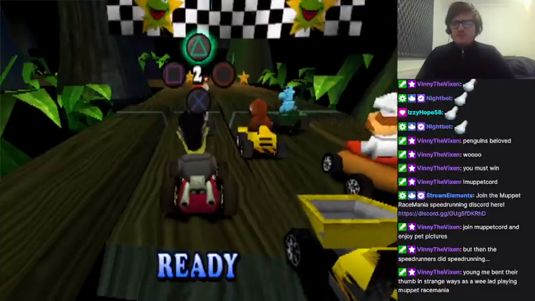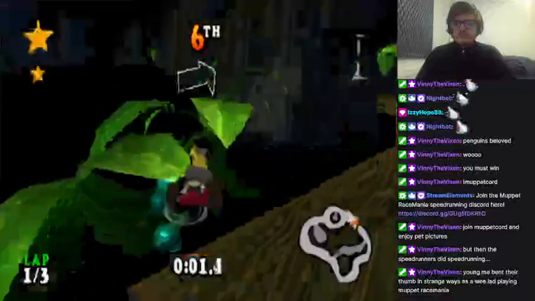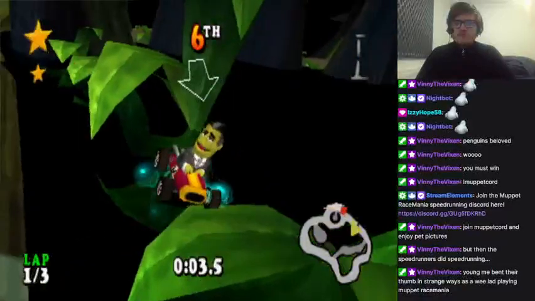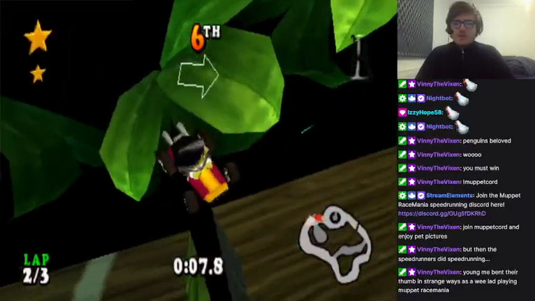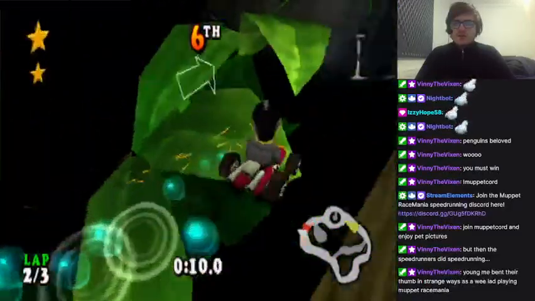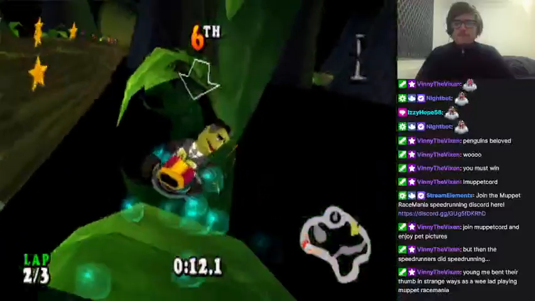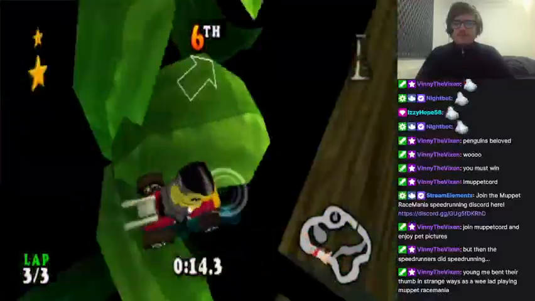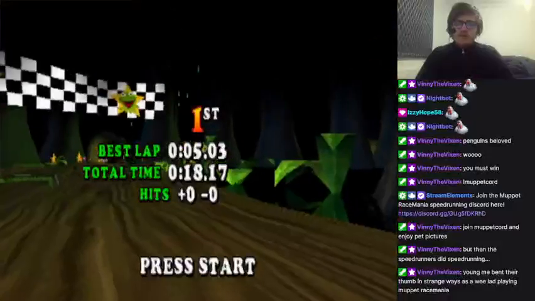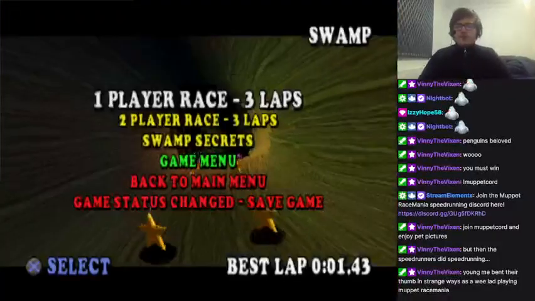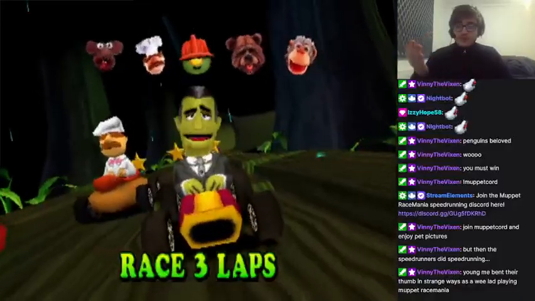Here, 2 or 3 boost. Yeah, make sure you're touching the wall. Make sure you are not touching the wall when you go across the line. Otherwise, as you'll see, the lap won't count. And you have to go all the way across the line, or enough across the line. If you're not enough across the line, you won't get the skip.